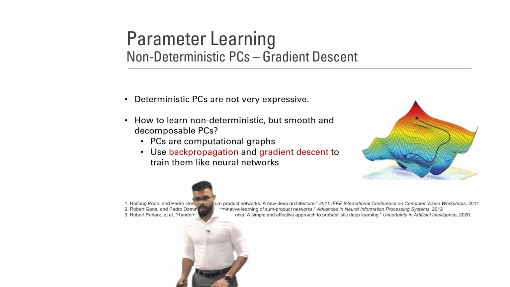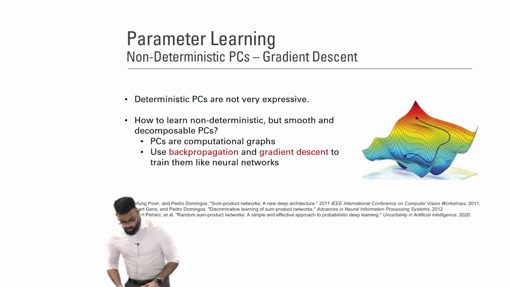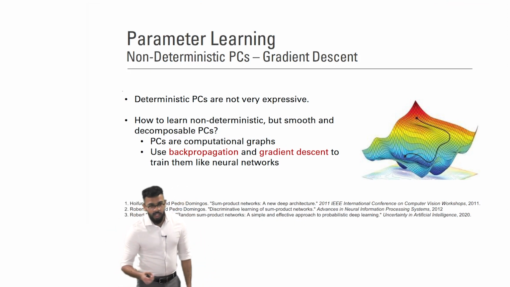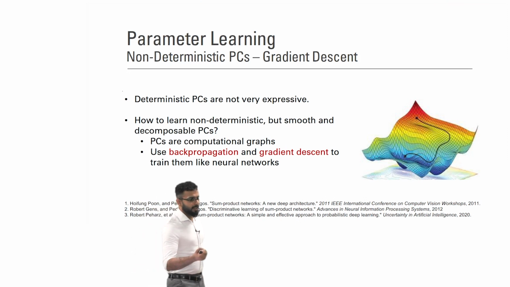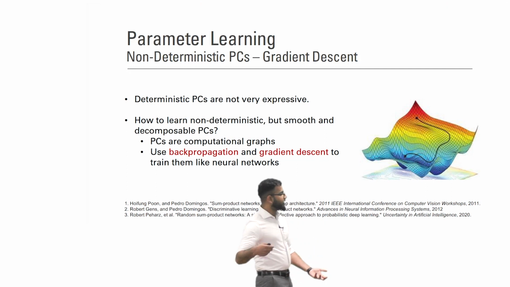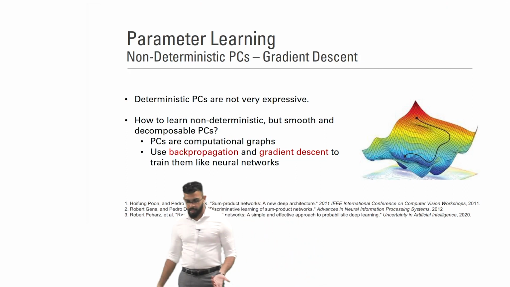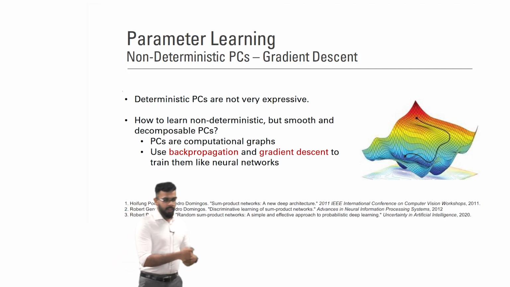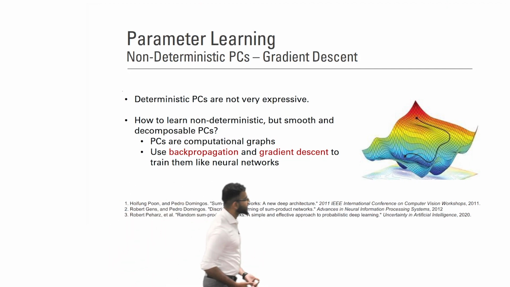Is everyone familiar with gradient descent? You are interested in finding the local optima, maxima or minima, of a function. You start from some point. You look at the direction of maximum change, maximum increase. You go in the reverse direction, the direction of maximum decrease, if you are interested in minimizing that particular function. And you keep iterating until you converge. That's what gradient descent does.